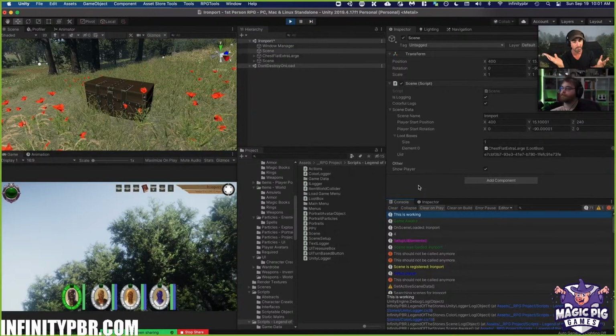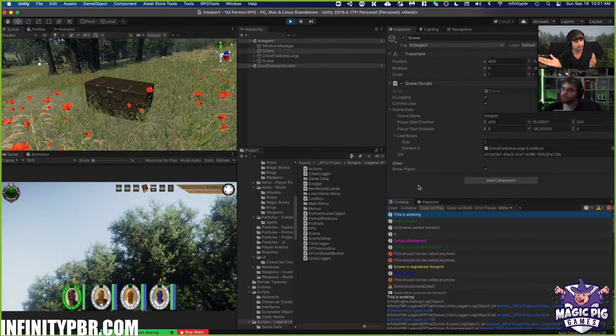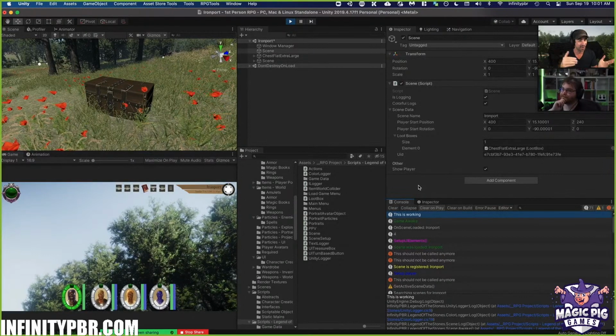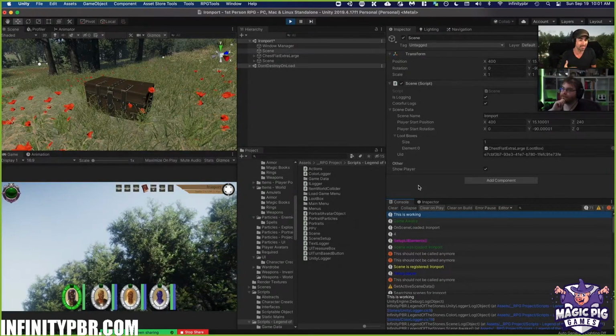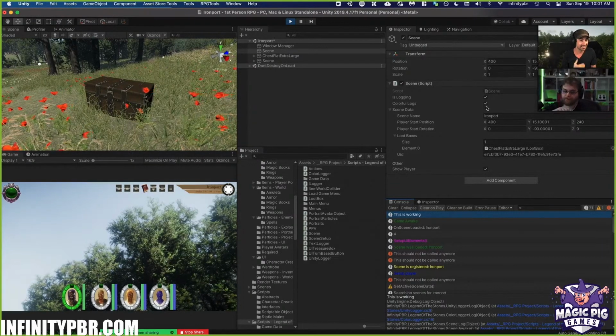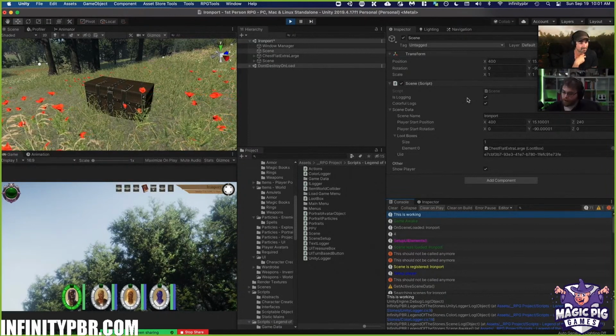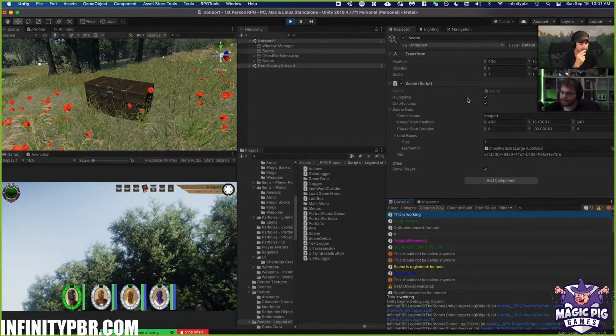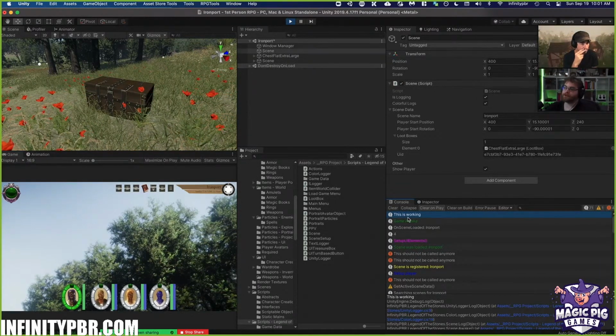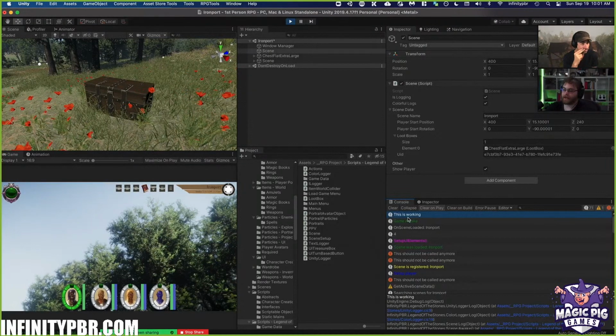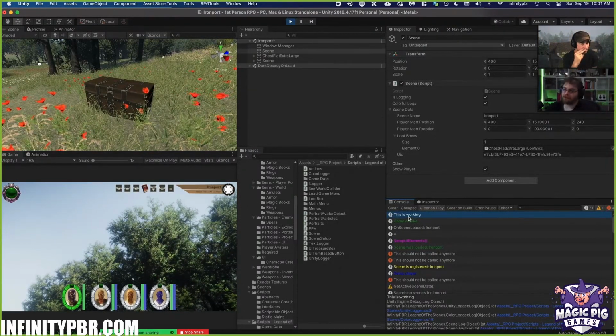Because the problem is if I turn it off and I forget where something lives, I need a way to turn it all back on without remembering which script it lives on in order to click these two buttons. Yeah. So normally what you do, because we haven't gotten that far yet, is right now the only information your logger has is that a message was sent. But what's much nicer is if you send the context of who sent the message and why. You can actually say, find all logs from object of type scene and show or hide them.